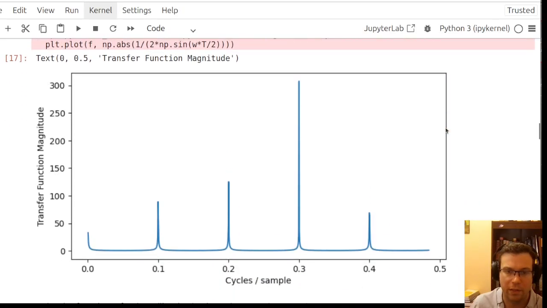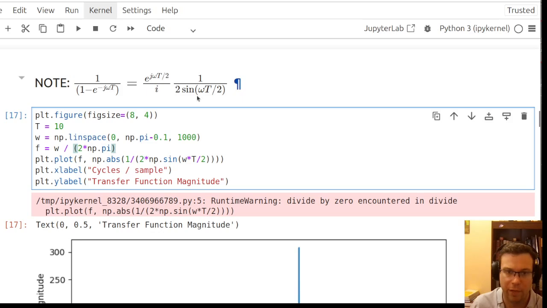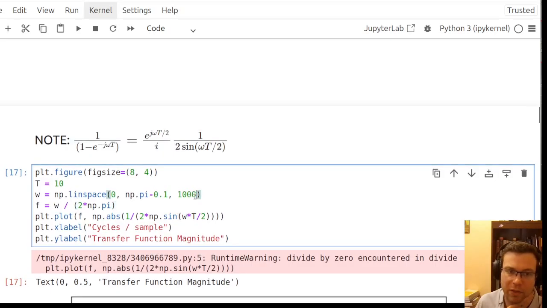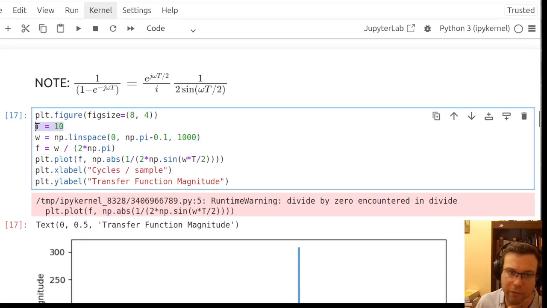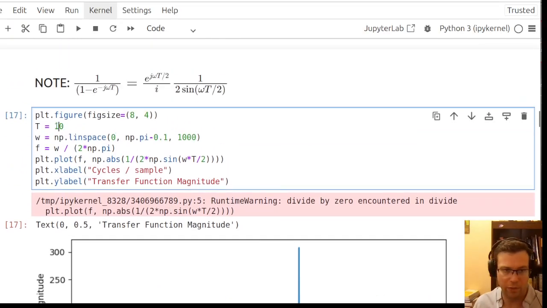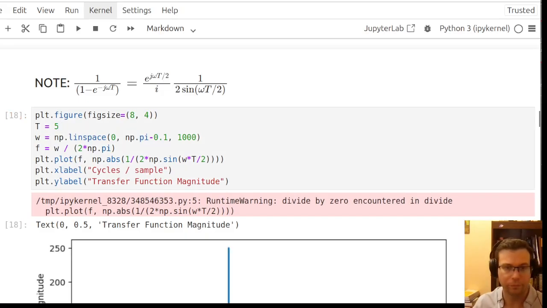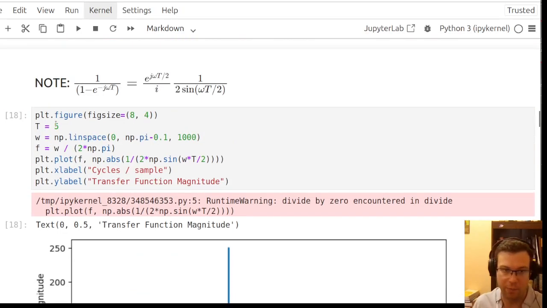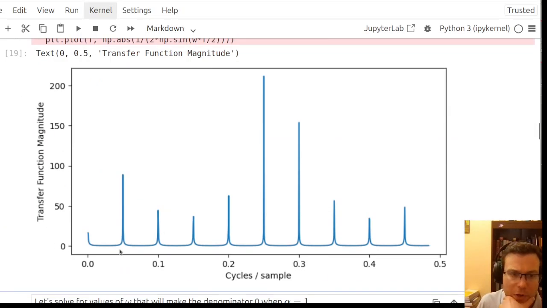So anyway, when I look at this and I look at the magnitude, the absolute value of this, I see this pattern here. And what I'm seeing is these are really points of infinity. It goes to infinity when I go through 0.1 cycles per sample, which makes perfect sense because that's the frequency associated to a period of 10 samples. And I also get the same thing happening at all the harmonics. If I were to change this to, let's say, 5, then I would see one of these peaks every 0.2 cycles per sample. If I changed it to 20, I would see one every 0.05. So I just want to point out that actually makes sense. This is where it goes to infinity, and we see that.